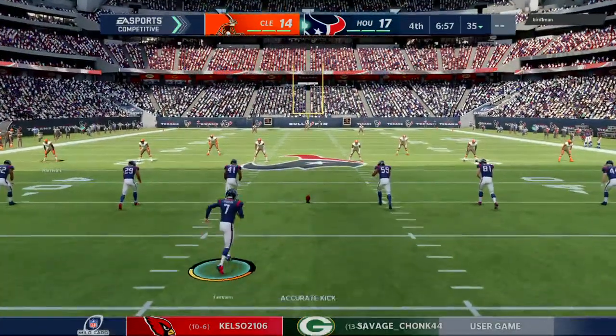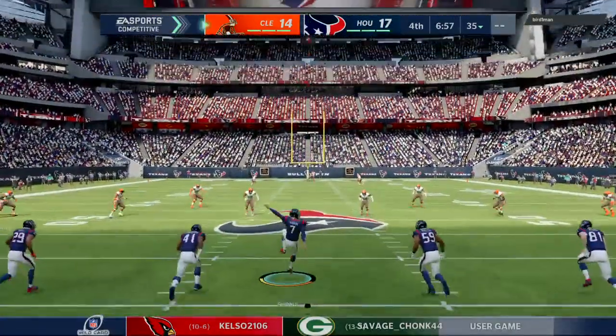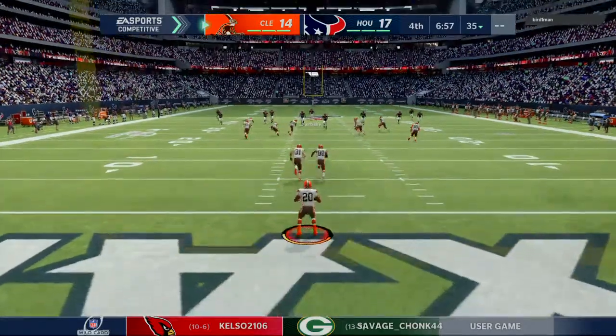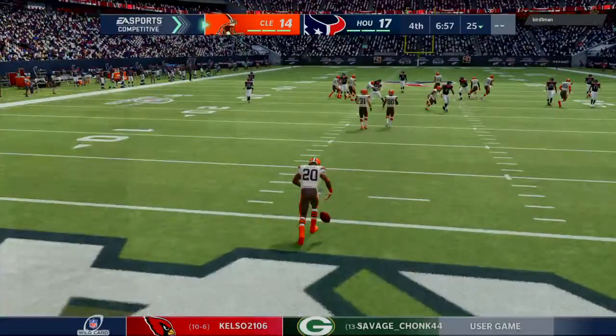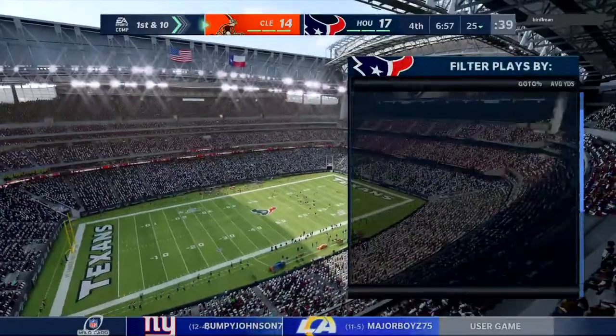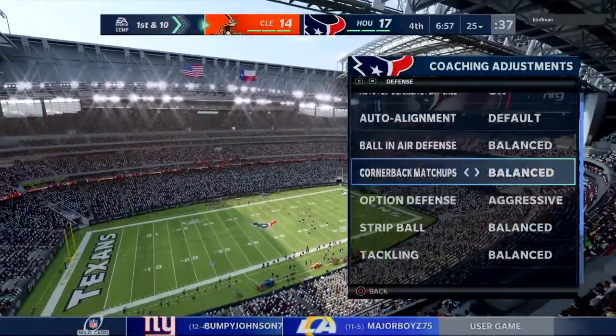So after the touchdown, here's Fairbairn now to kick it away. Fielded a couple yards into the end zone. And he'll just take a seat, and the drive will begin at the 25-yard line.